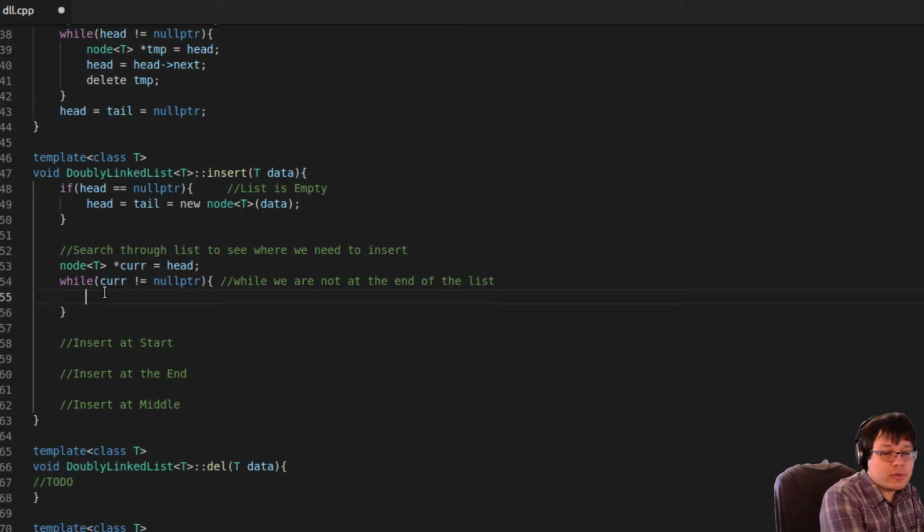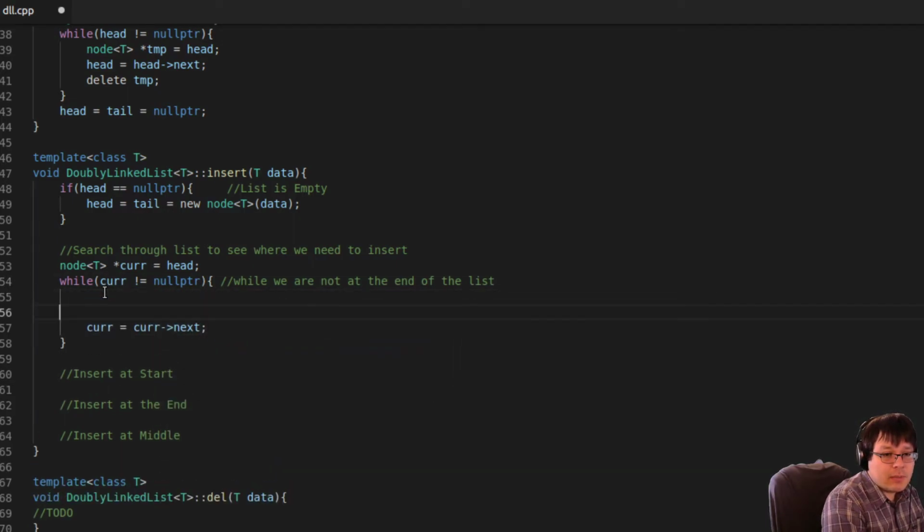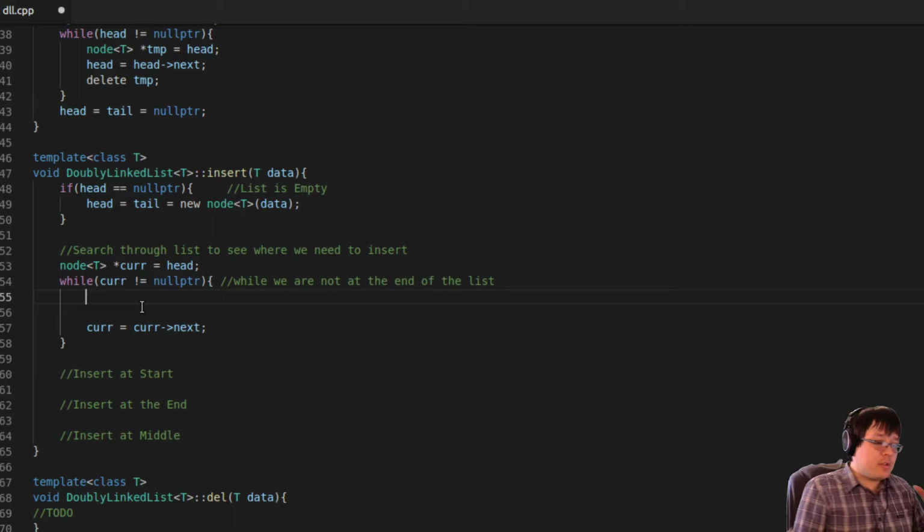So we are going to look through. And now that we're looping, the way that we get to the next thing, we can write that. We can say cur equals cur next. And that's at the bottom of the loop. In fact, it's kind of like our iterator. And then in here, we need to put in code to check that specific item and compare it to what we're looking for, which is in data here. Okay, so how do we know when to stop, where to insert?